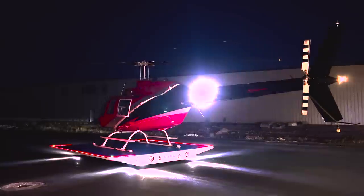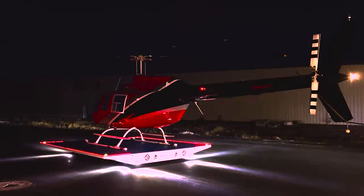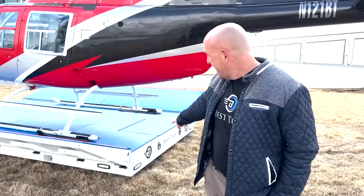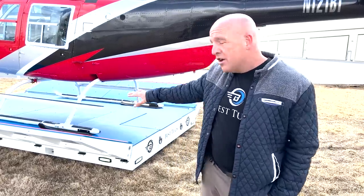We wanted to make sure this thing was well lit. A lot of our flying for search and rescue is at night — it seems like nobody calls search and rescue until the sun's gone down, that's when the family panics. So we're dispatching at night and coming back at night. We've got eight wide-broadcasting lenses all the way around the tug, and we light up the approach and departure ends kind of like a lit runway — lighting out the two sides that matter — while the other lights point out the sides to give the entire platform an underglow effect so it's easy to spot from a distance.